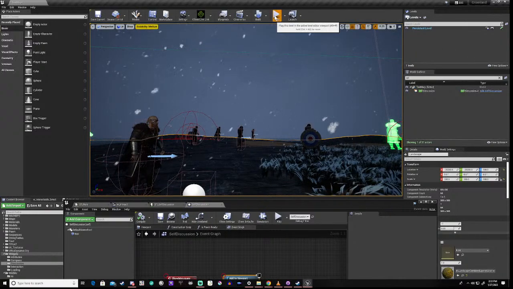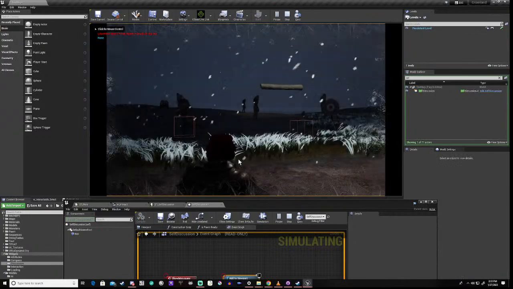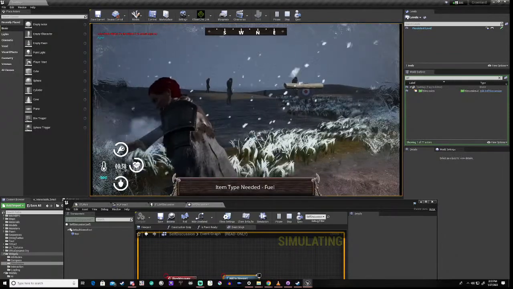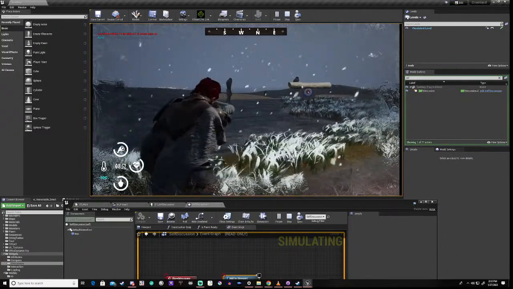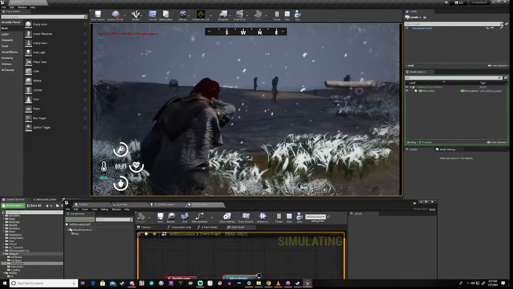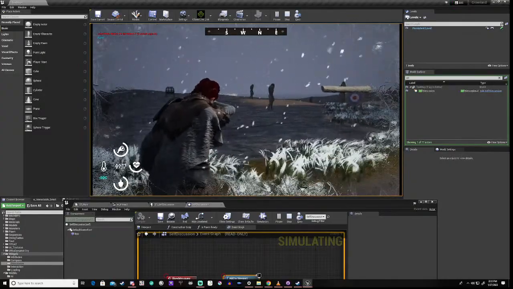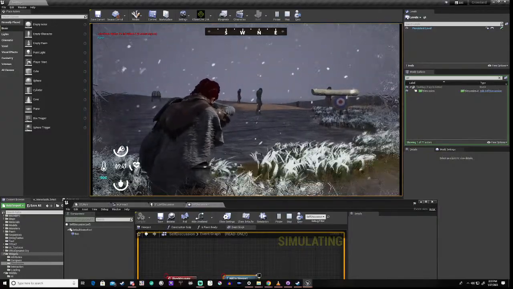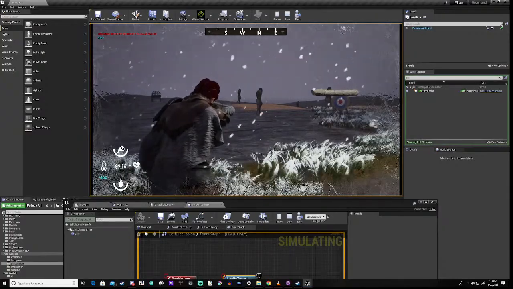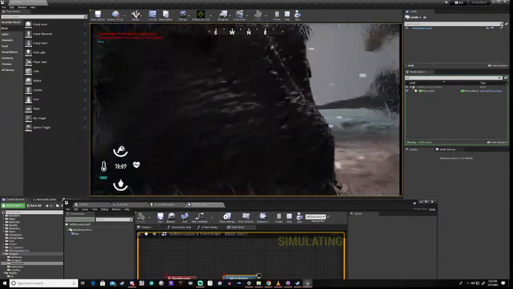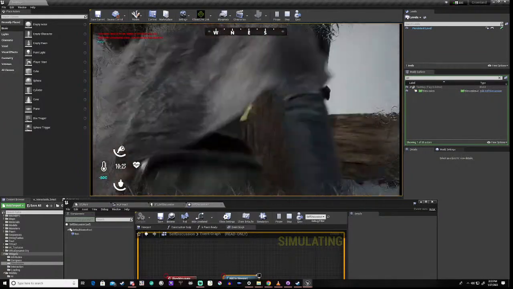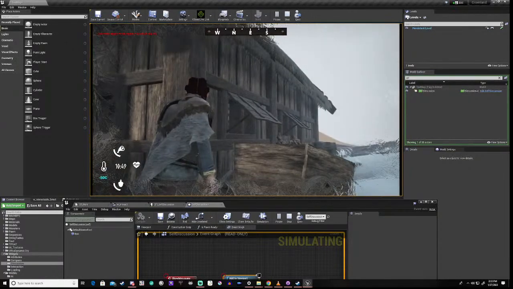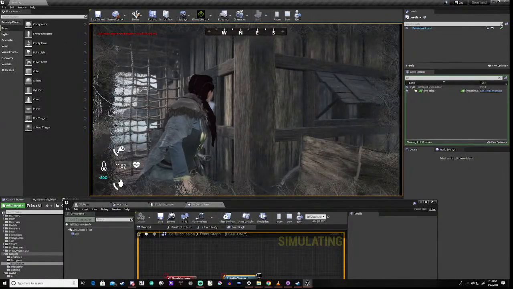Now you'll see here that at 10 AM our monsters will disappear. Right? And there we go. Right, now at 2 PM they should actually spawn in.